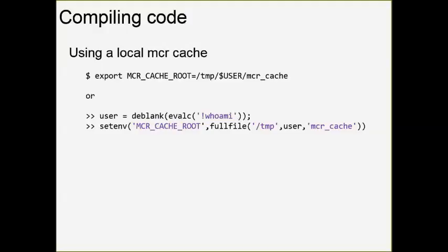You can tell MATLAB, though, that you want it to put that cache directory somewhere else. The way that you do that is by setting an environmental variable. If you're not familiar with Linux, Linux does a lot with environmental variables. They're usually all caps with some underscores. MATLAB running under Linux knows to look for this environmental variable called MCR_CACHE_ROOT. If you set that equal to, let's say, /tmp/username/mcrcache, that's where these cache files are going to be located.